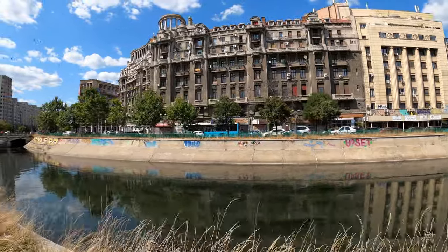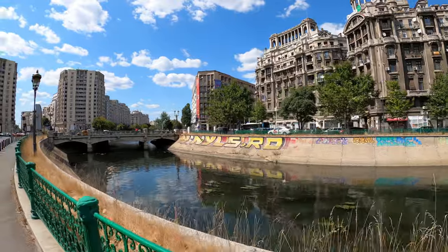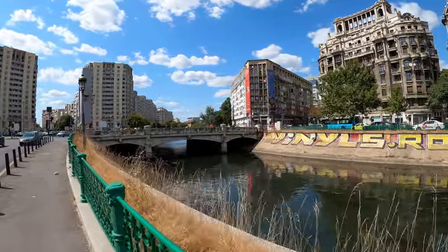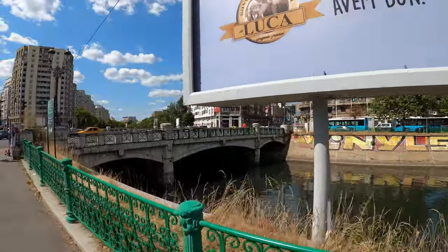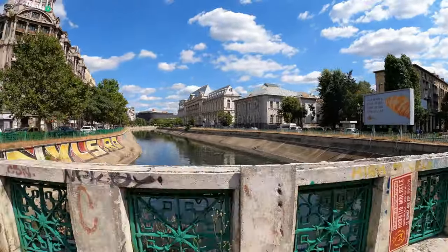50 years later, during the communist regime, the planking would be removed, the river bed redeveloped and the Lake of the Mill and the metro built. At the time, the famous joke circulated, where does the Danube flow? Into the Black Sea. And where does the Dimbovitsa flow? Into the metro.